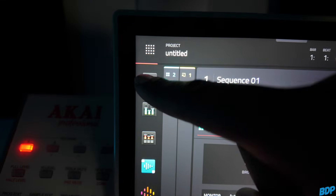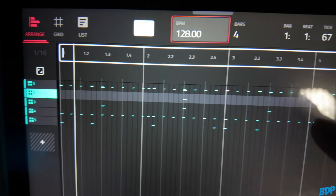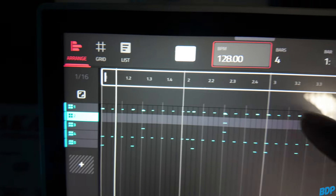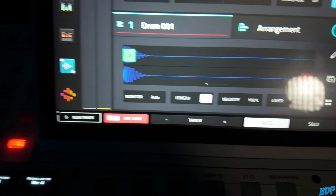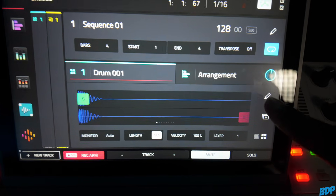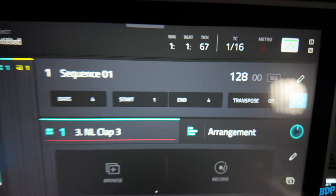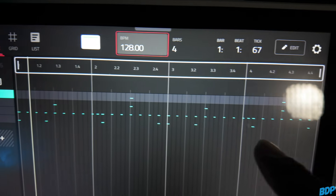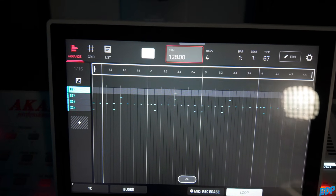If we go into the arranger view, as you can see, it has all of our individual sounds on their own separate tracks. The original track that had all of our sounds has been muted. If we go back to it you can see that track is muted — and honestly we don't need it. So I'm going to click on the pencil tool and go to "Delete Track." Now if we go back to the arranger view we have all our samples on separate tracks. If we play it, it sounds exactly the same.